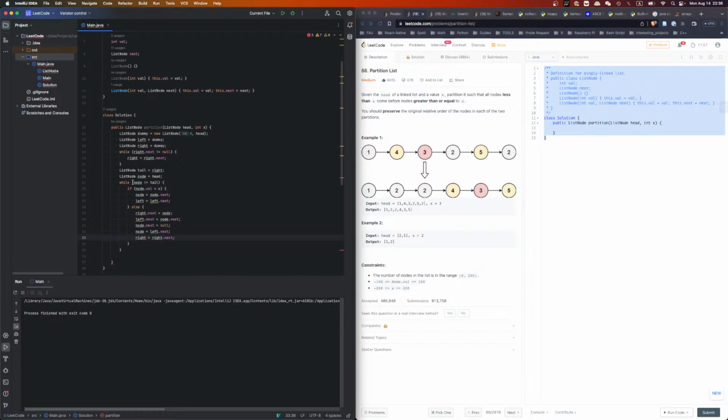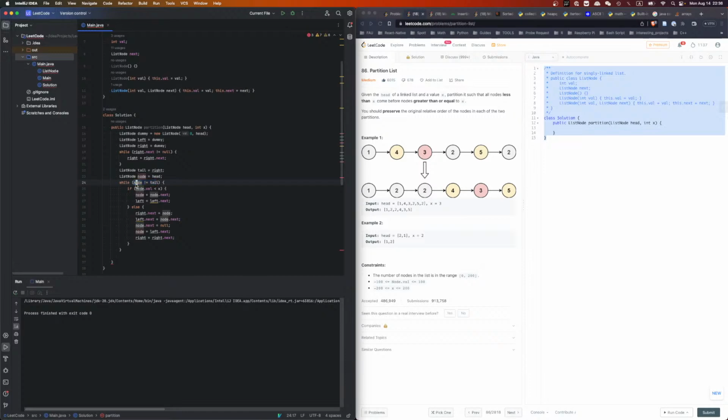You know what? Maybe we can go while true. Then we do this. Oh, because the left is always trailing behind, right? So if node goes to next, next will be coming here.